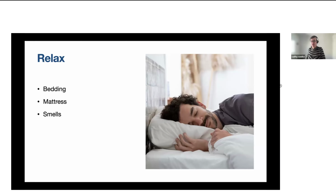Smells, this is big and something that a lot of us aren't thinking about. Has anyone ever woken up to a family member or a neighbor cooking bacon in the morning or coffee really early? I have. Living with family members and it's 6 a.m. and they need some bacon at 6 a.m. And then I'm awake and I don't usually wake up till maybe 7. And it's like, man, that's a great smell, but dang it, you just woke me up. So we kind of have to think about that kind of stuff.